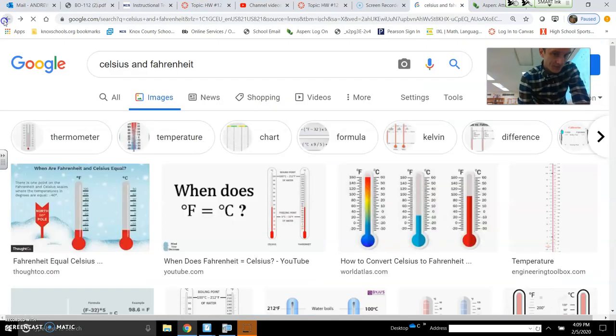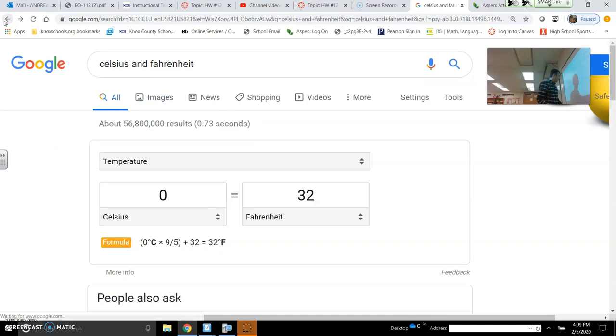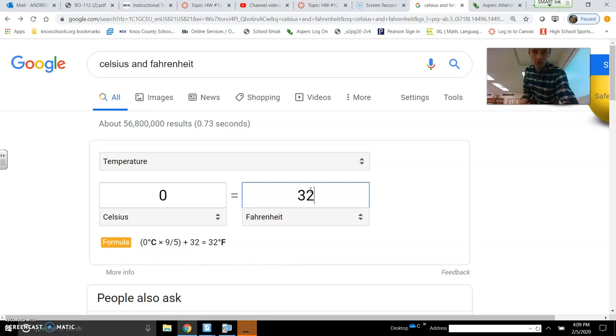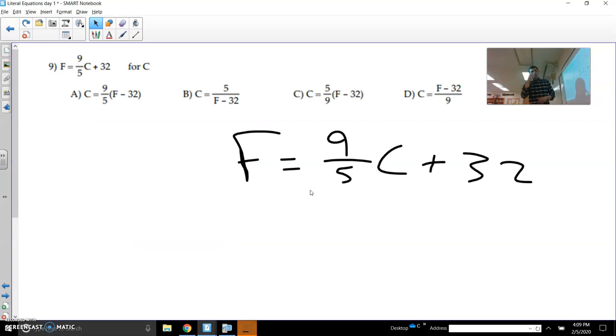So for example, let's say today's temperature is about 58 degrees. 58 degrees is about 14 degrees in Celsius, okay? You saw a minute ago, 32 degrees would be 0. So there's a little formula that we use to change these back and forth so that if you're traveling or if you just need to change the unit of your temperature to the other unit, then you can use this formula. So this is currently a formula for Fahrenheit. We want to change this formula to Celsius.